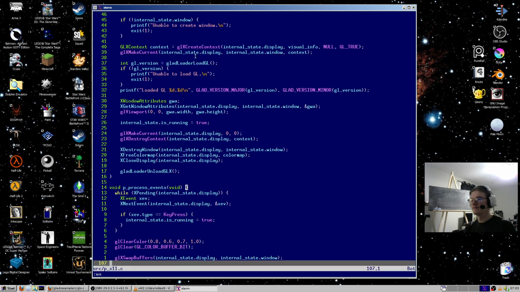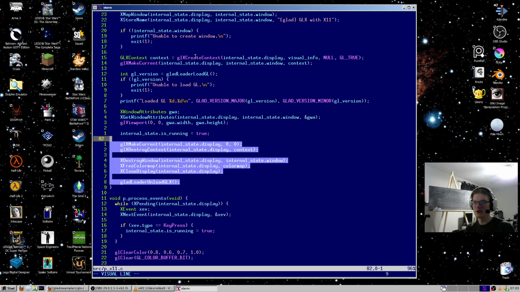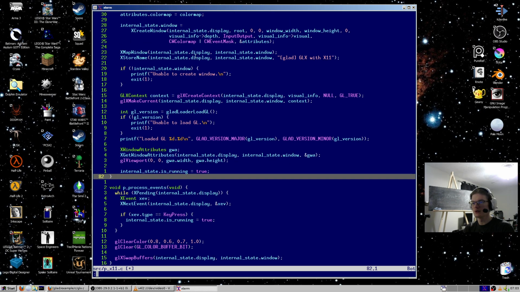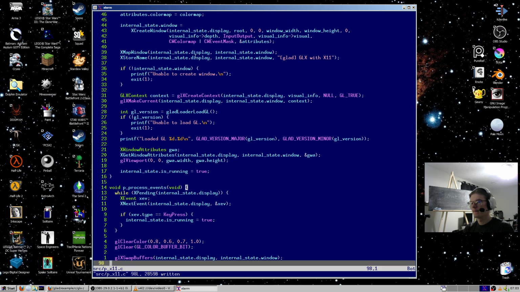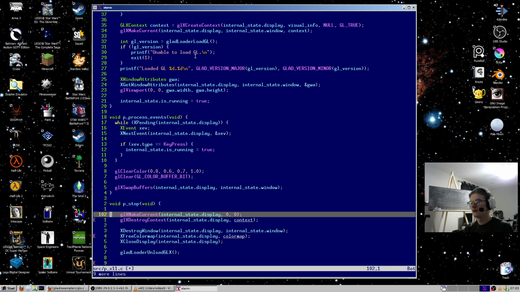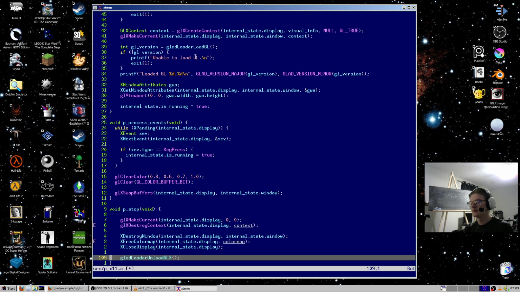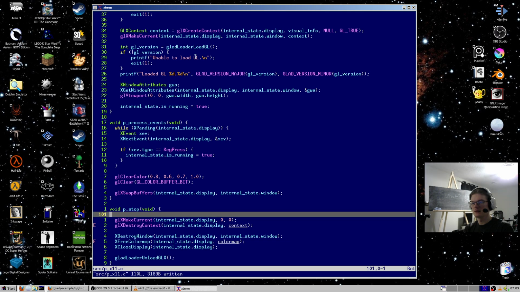And then, so what we can do here is we can just take all of this cleanup code from the GLX example, and we can just put it in our p_stop function. So right here, I'm going to do void p_stop, takes a void, and do that, indent inside curly braces.